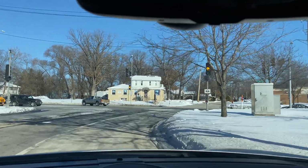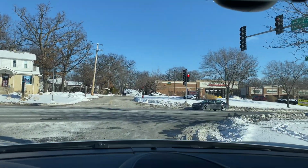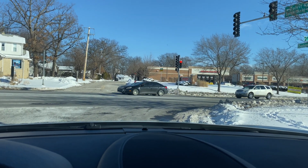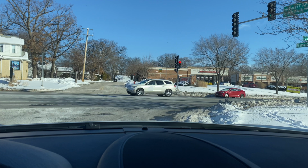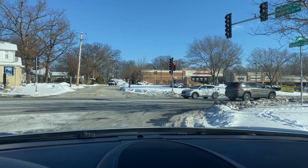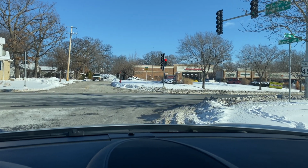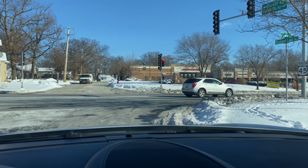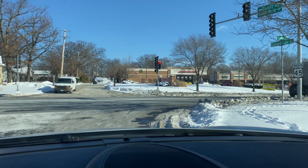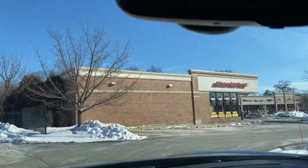All right, guys, I am rolling up on my local Pizza Hut here, and one of the things that I was thinking about is that I really like Little Caesars. They're a Detroit pizza company, and they have their pan pizza, and that is actually kind of Detroit style. It's not really accurate to authentic Detroit-style pizza, but it's a pretty good facsimile at a great price. So it has tended to give me that Detroit-style pizza experience for only like $8 or something like that.